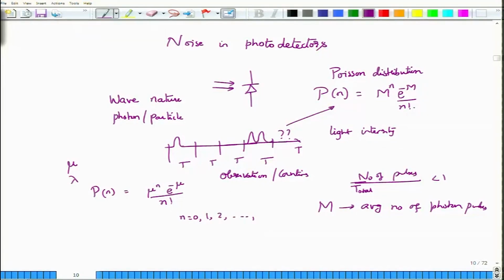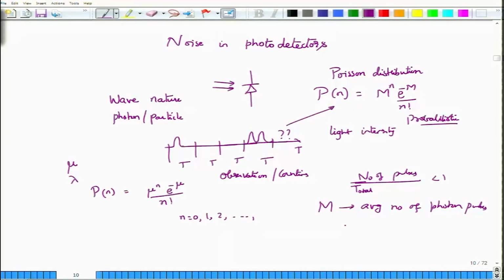Please note that this is probabilistic. We will say more about this probabilistic nature later, when we look at communication systems. The idea is that you are never predicting that, given the average value m, there will be exactly n photons in this interval. Rather, we are giving the probability that there could be 0 photons, 1 photon, 2 photons, and so on.